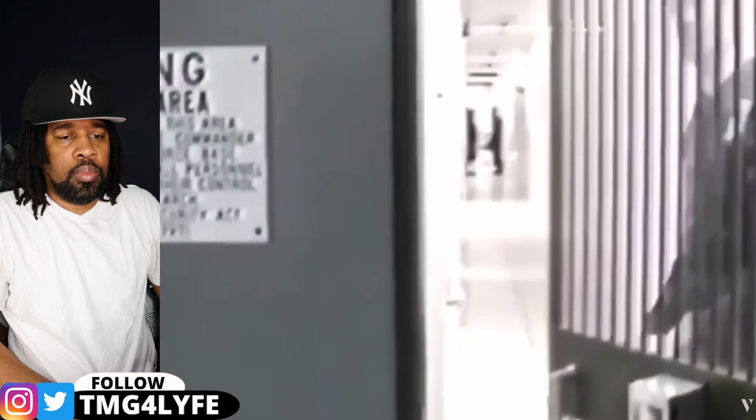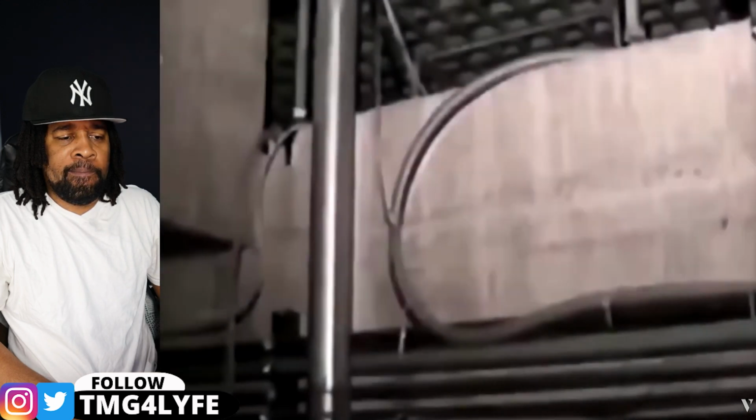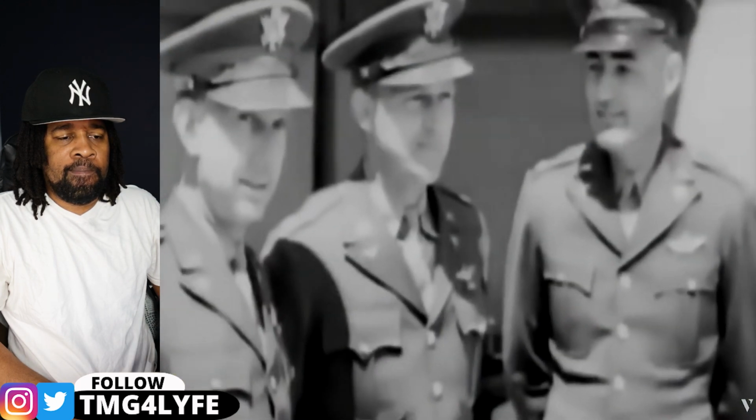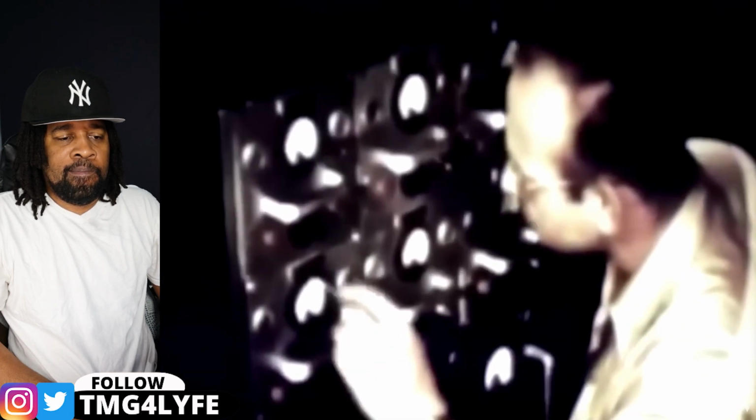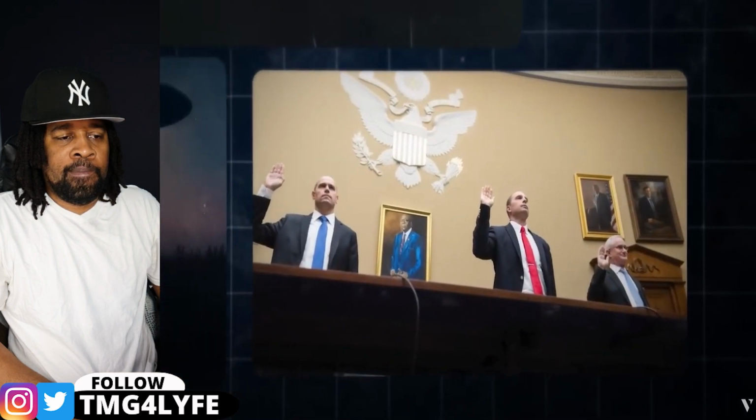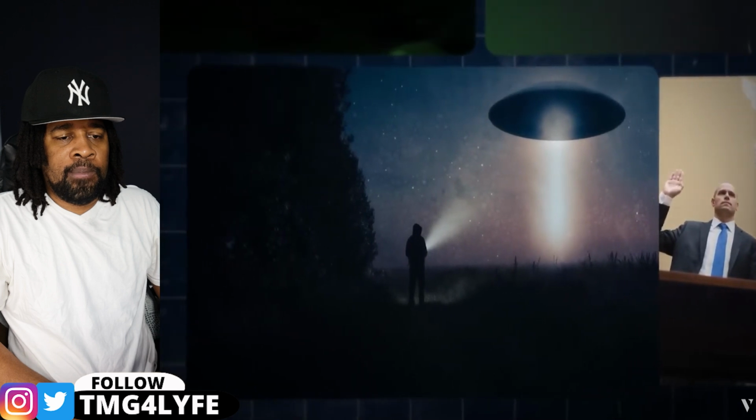Lazar's claims also pose significant questions for modern physics. Current theories, such as quantum mechanics and general relativity, provide a robust framework for understanding the universe. Yet the possibility of manipulating gravity waves, as described by Lazar, challenges these theories. Quantum mechanics deals with the behavior of particles at the smallest scales, while general relativity explains the gravitational force on a cosmic scale. The technology Lazar describes seems to bridge these two realms, suggesting a unified theory that could encompass both quantum mechanics and relativity.